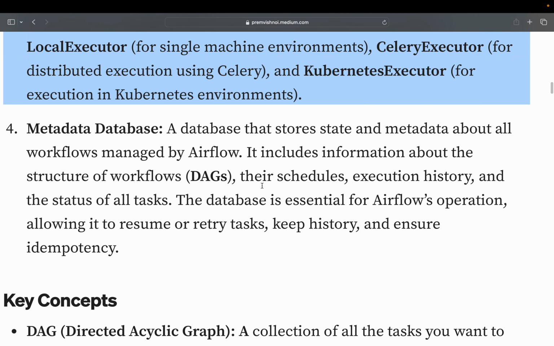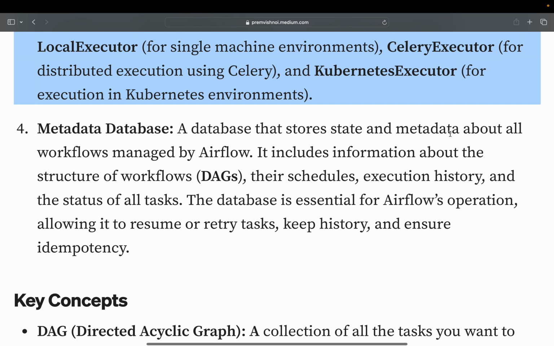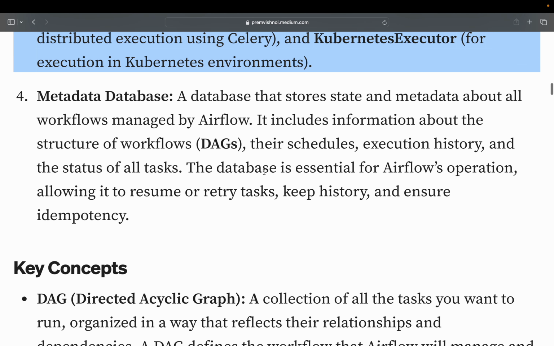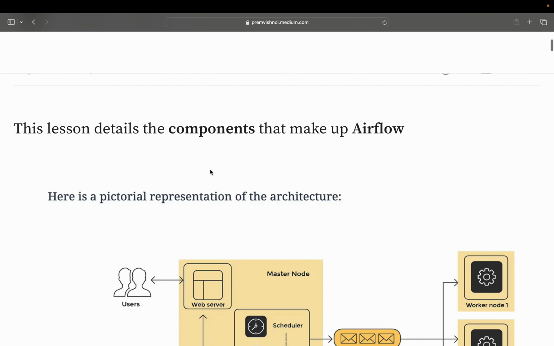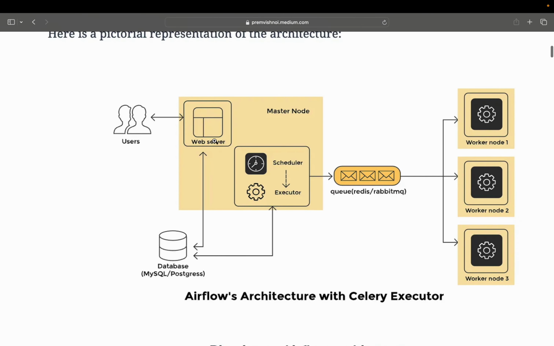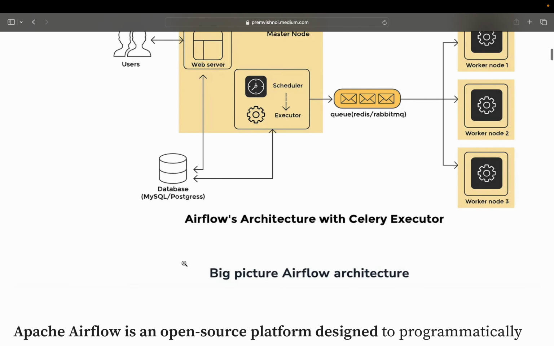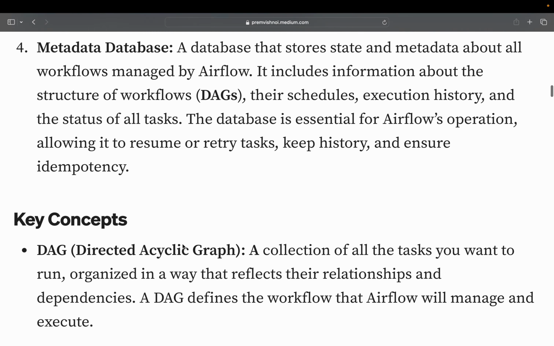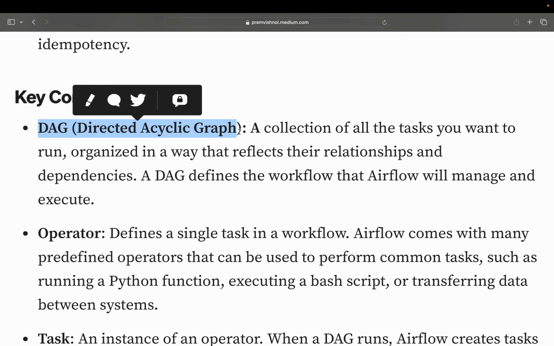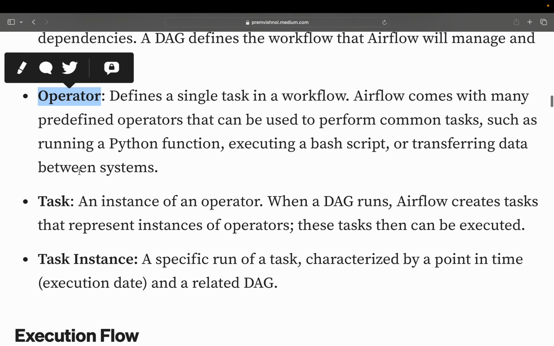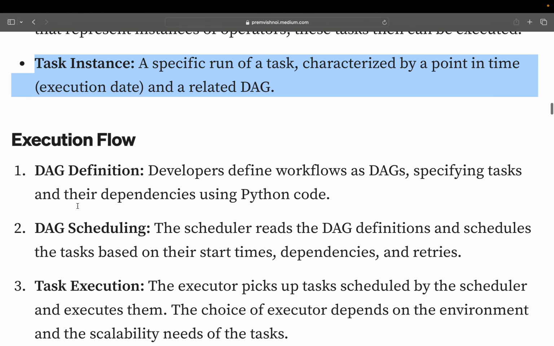The metadata is the database that stores metadata about all workflows and manages Airflow. It includes information about the structure of workflows, schedules, execution history, and task status. So basically these are the building blocks: the web server, the scheduler, the executor, and the metadata. The key concepts, which I talked about in my previous lecture, are the directed acyclic graph, operator, task, and task instance.